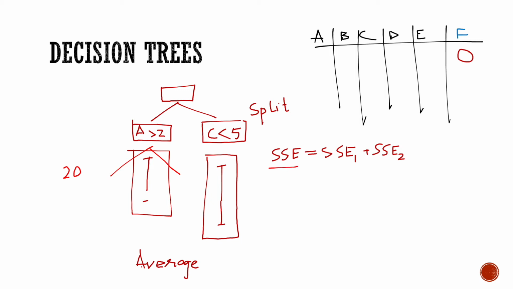In that case, we can stop splitting and then we can remove some of the splits. When we remove the splits, it is known as pruning. So we can prune our tree and make it smaller and come to the point where we have the best result in terms of the least SSE. Now this pruning and splitting both are mathematical operations and follow deep mathematics. I will not discuss that mathematics here. Instead, I hope you have got the idea of what the decision tree is all about and how it can be used for regression.